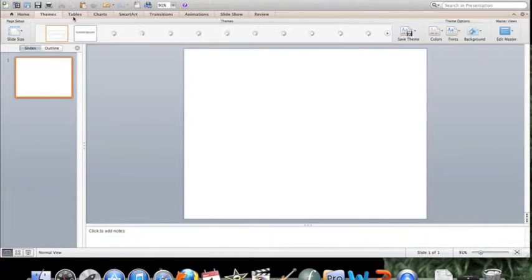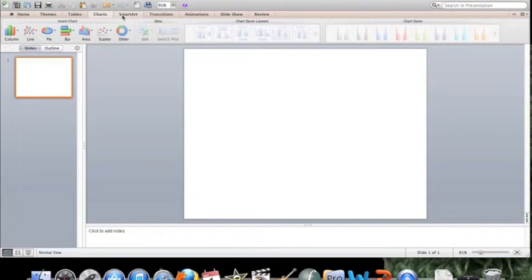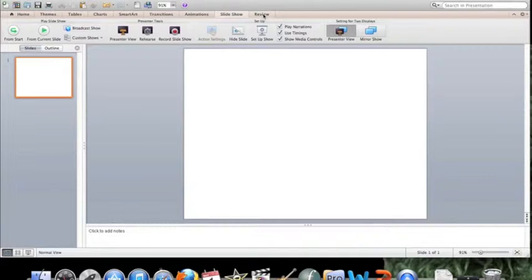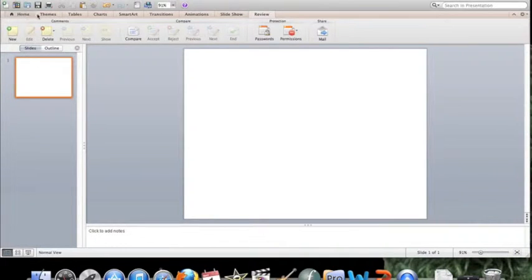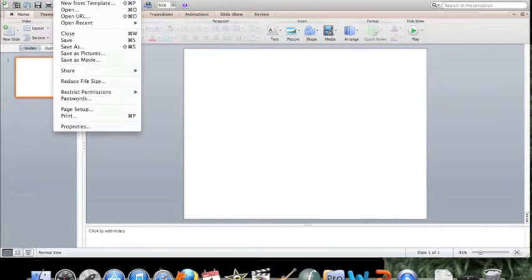Themes, you don't really use. For our purposes, you're not going to use that very often. Actually, you won't use most of these very much. The only ones that I really stay on are home and format, and we don't have a format tab up yet, so I'll show you that in a minute. You come up here, you have file, which is where you save things, and I'll show you there's a specific way to save your images as images instead of saving them as PowerPoint presentation slides.